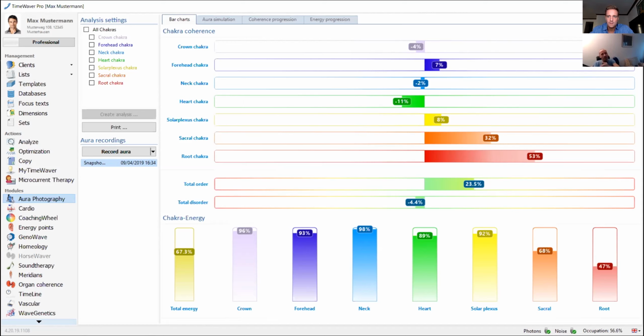Each chakra stands for something. They are not just energy centers in general, but they also stand for certain emotions, colors, tones, frequencies. They even stand for certain organs. So they're interconnected and they have a meaning. It also has a symbolic meaning: when the root chakra is low, the grounding is missing. If the crown chakra is low, the spiritual connection is a bit lacking in life. Let's go quickly through them to get a bit of an understanding.